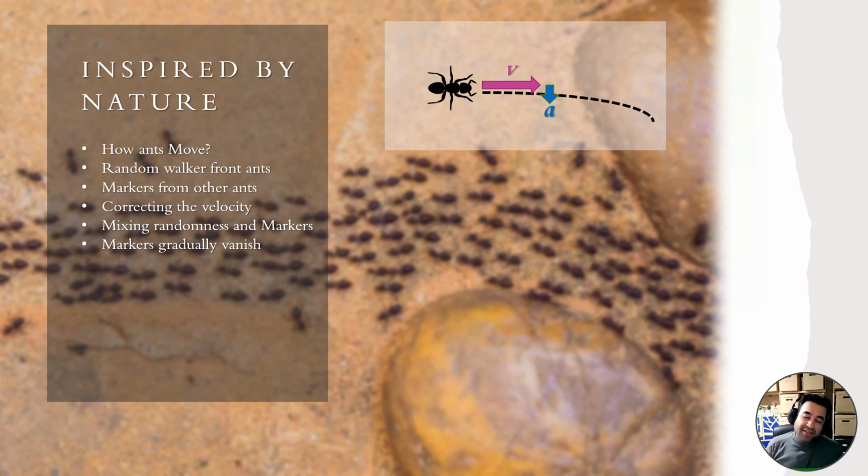So we can use that idea to generate particles that move around the space or the plane, and when some of them have gone through a specific path, the other ones find a tendency to follow them. And the other thing is that these markers can gradually fade and vanish. So it could create some artistic patterns, I guess.